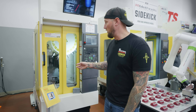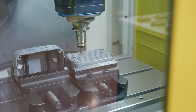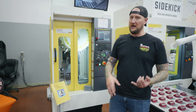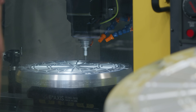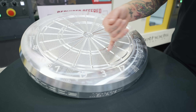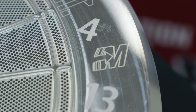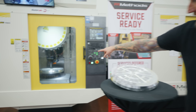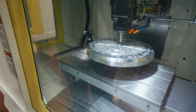We couldn't come to Methods without checking out the Robo Drills. This is a FANUC Robo Drill — I call it a foam booth machine. Very small footprint, really good if you're doing little parts and need to do a ton of them. These things have lightning-fast rapids and high spindle speeds, really made to pump out a ton of parts in a very small space. That dartboard we saw started on the other side and is getting finished off here in the FANUC Robo Drill. Lots and lots of very small diameter holes, really nice finishes — you can see the engraving turned out beautifully. They're not running with coolant right now because we want to be able to see what's going on in there, and it's highlighting just how fast those holes go in.